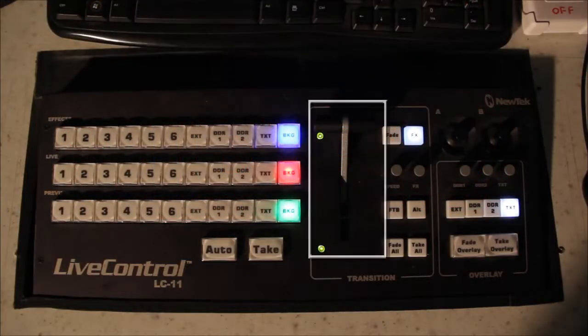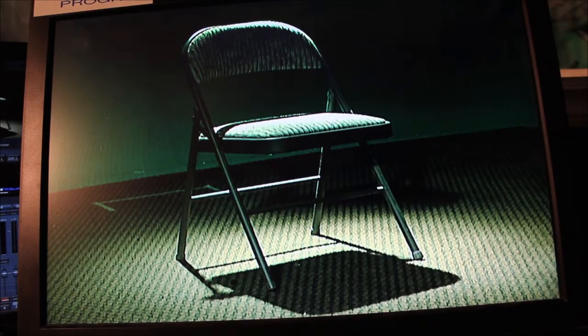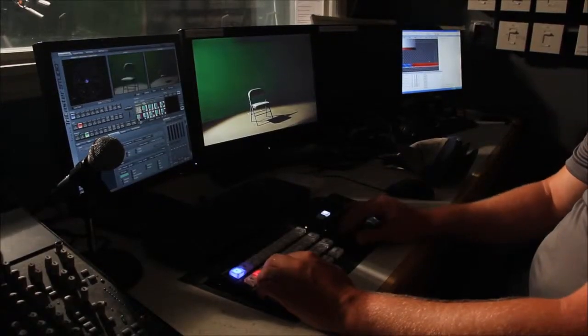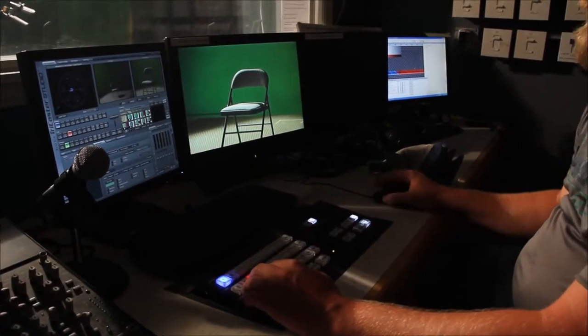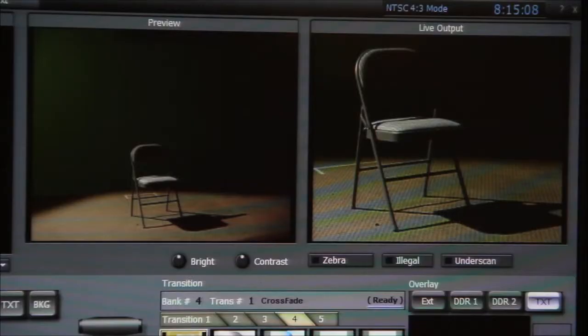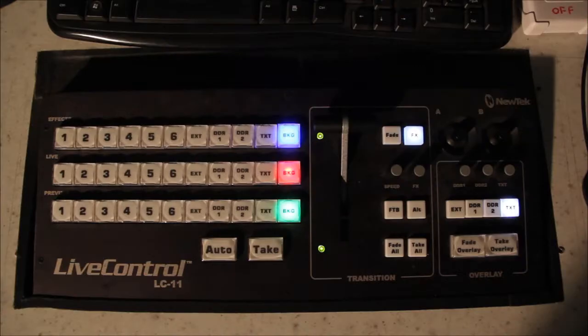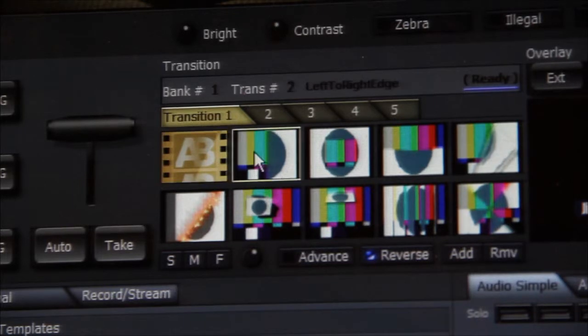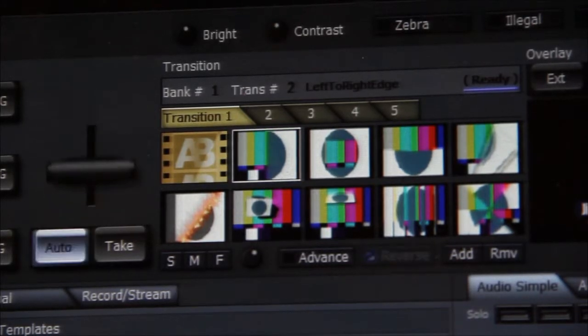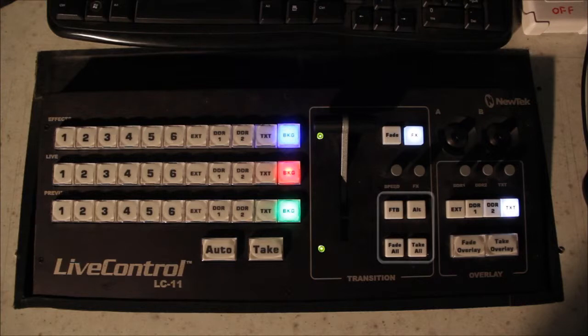Next to our input rows we have the T-bar, which allows you to have more control over the speed and duration of your transitions. It basically allows you to manipulate them manually. And again, transitions are always going to be between what's in your live feed and what's in your preview feed. Over here we have some effects and transition selection tools, but this is a little bit easier to manipulate if you're just using the mouse and keyboard on the screen, so we'll cover that in a second. There are some more transition controls down here that we're not going to cover in this particular module.